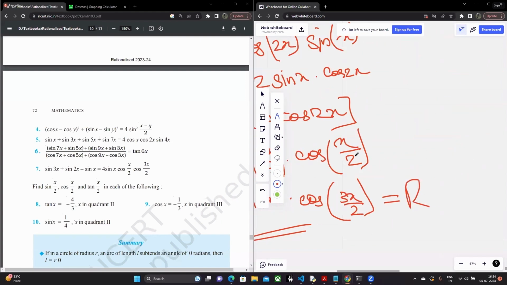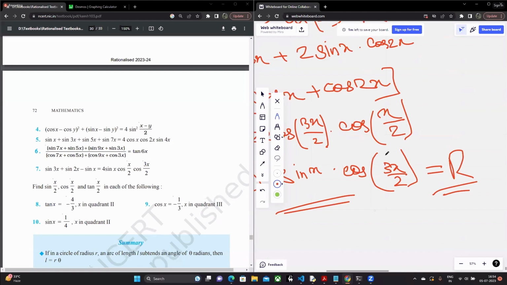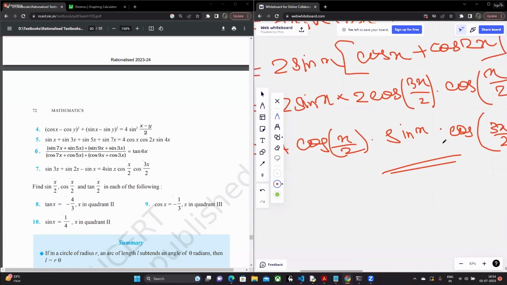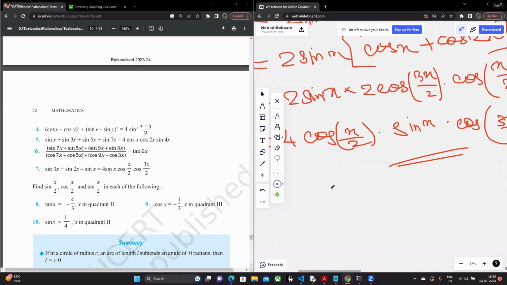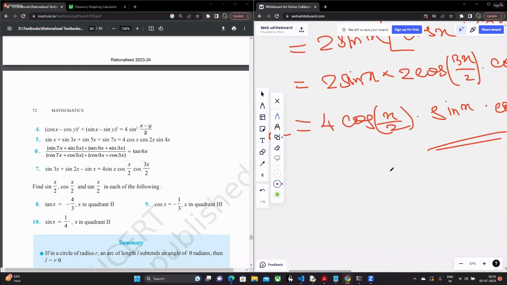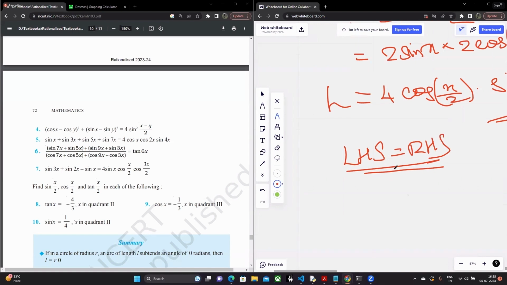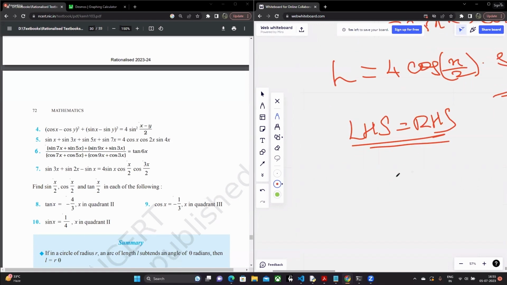In increasing order of the parameters, x by 2, x and 3x, that's what I've written it in. If you want to write it as sin x cos x by 2 cos 3x by 2, go ahead. If you want to write it as cos x by 2 sin x and cos 3x by 2, go ahead. There's not really a big difference. Cool. So you can state that LHS is equal to the RHS. I have to state it one final time.